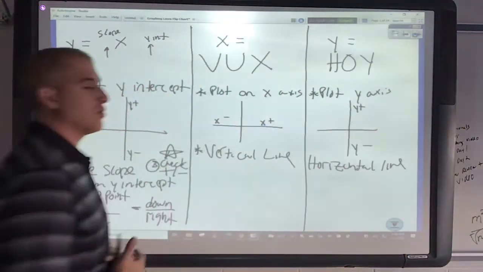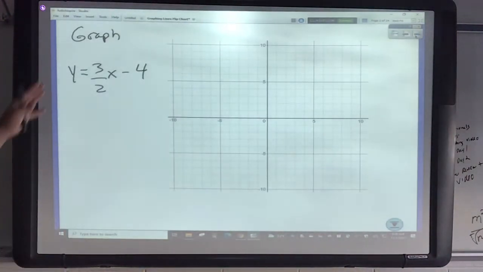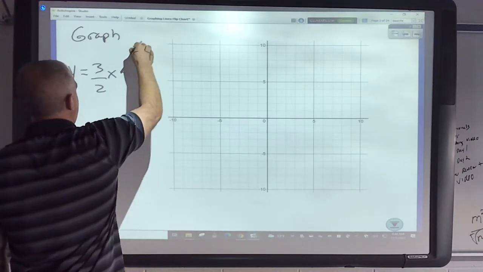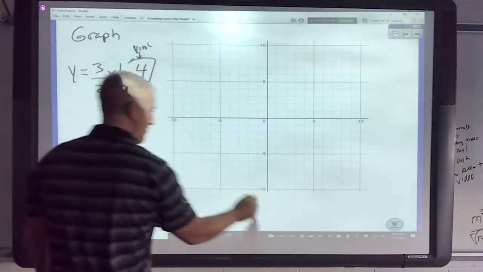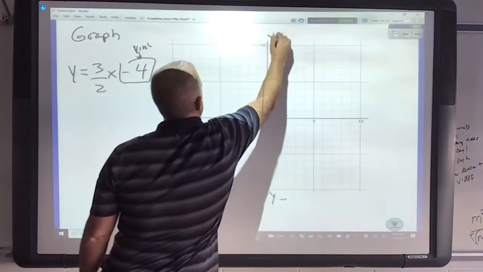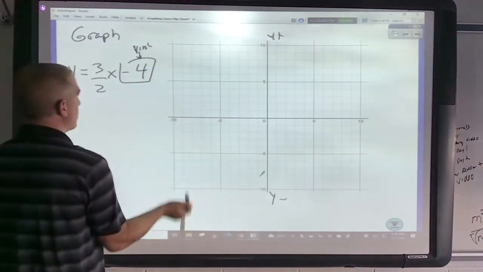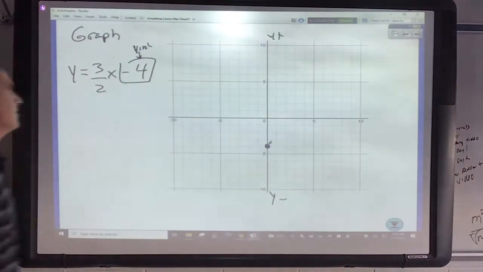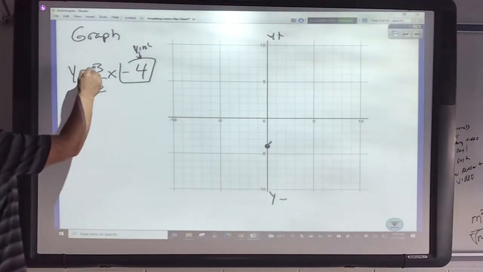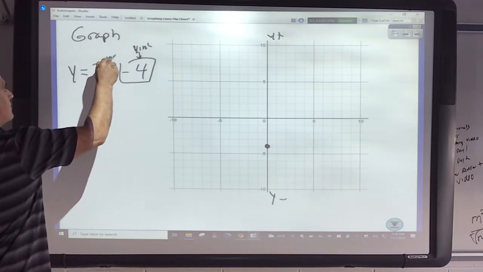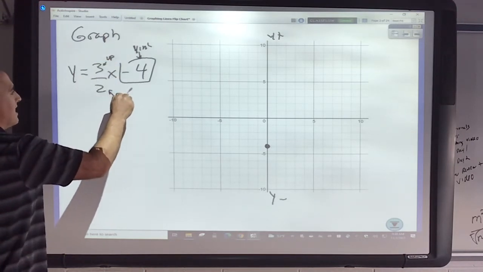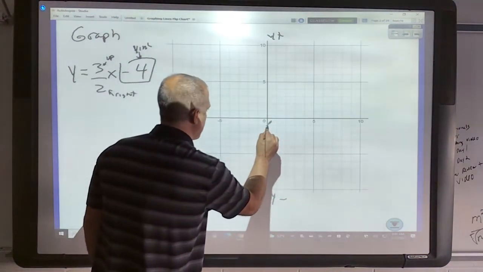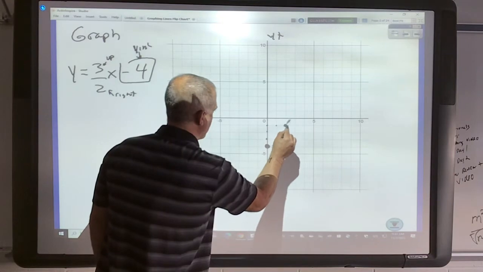We're going to get this first one going. I've got a y and an x, so I want to start here. Here's my y-intercept of -4. Remember, y negative, y positive. It even has the numbers on the grid. So at -4, I put a dot. Now, since the slope is positive, it's going to be up and right from this point. So up 1, 2, 3, over 1, 2, boom.